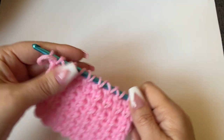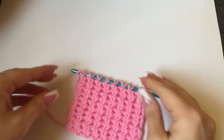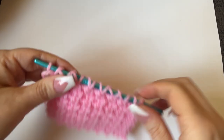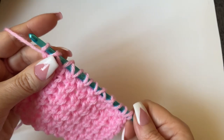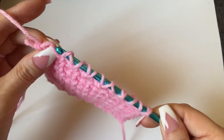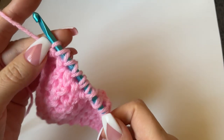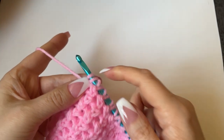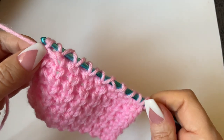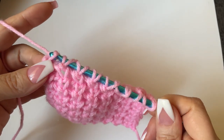Okay, binding off. When I was playing around with it before, I found the best way to bind off without having it cave in on itself on the top and be too tight is to pull through one. Well, don't do that. Let me just get those back on there. So you're going to pull this loop through this loop like that. Now you will yarn over and pull through just two.